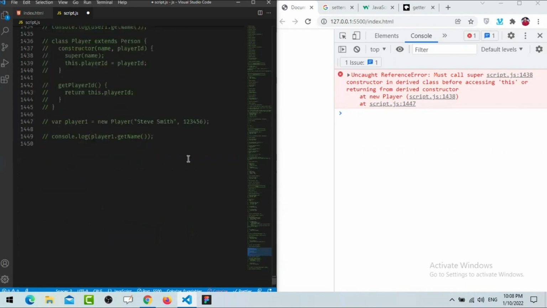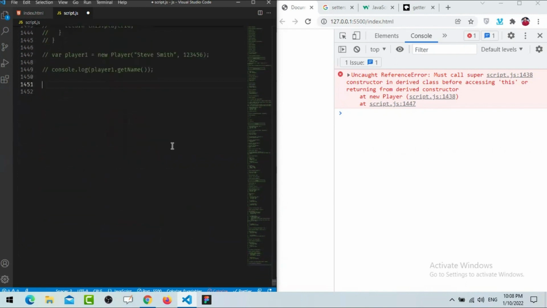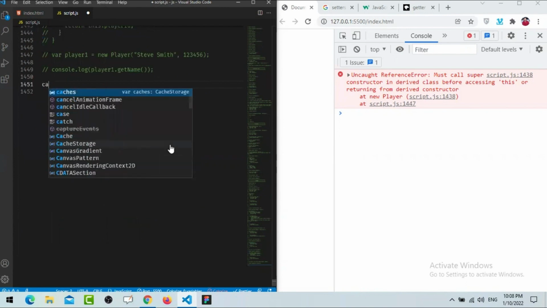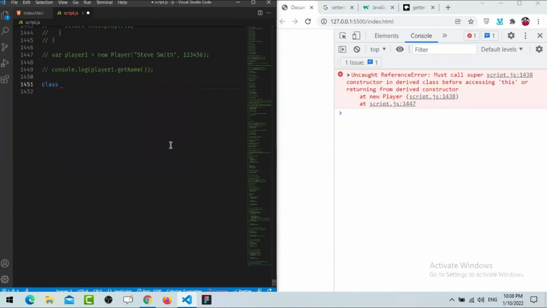Here what I'm going to do is create one class called BankAccount, and in this one I'm going to create one constructor.